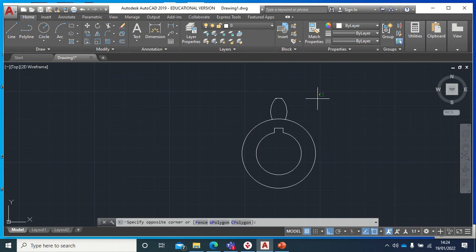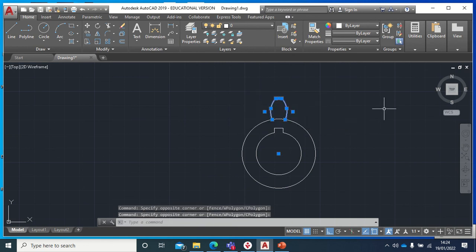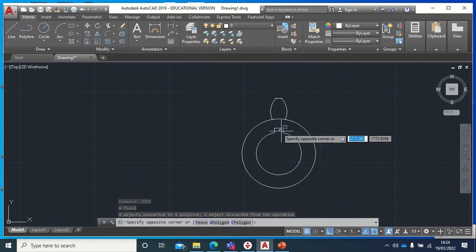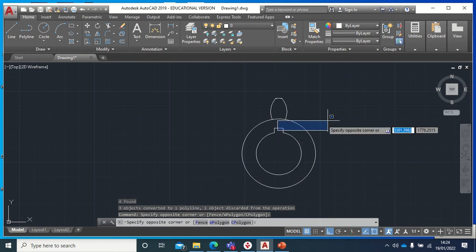Now select this. You can even select all. Select this or select all, and join the teeth, because it's not joined yet. So select it all and join it, so that it becomes one piece. Later on, you will also have to join whatever you have done here. That's why I said you can select all and join all together.